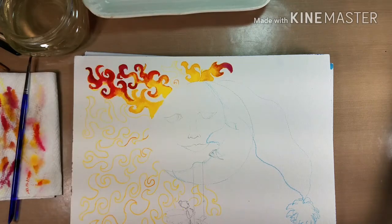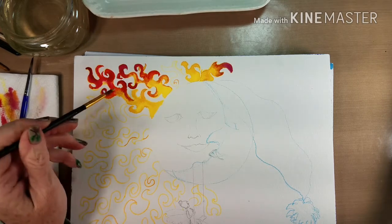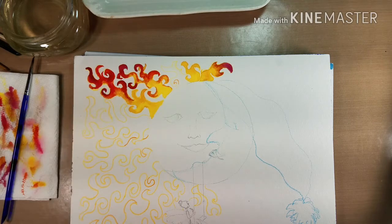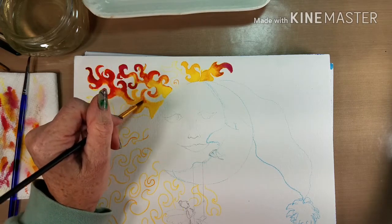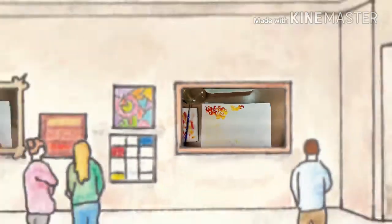Now I'm going to go ahead and speed this up again since you saw how I did that. Just adding a little more yellow into the mix. And then I'm done. And I will move on to the next one.